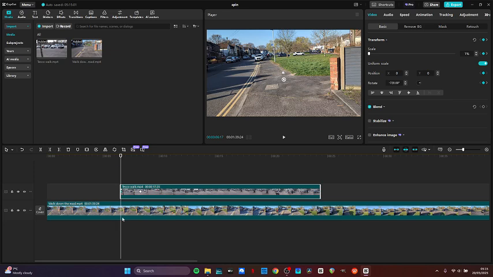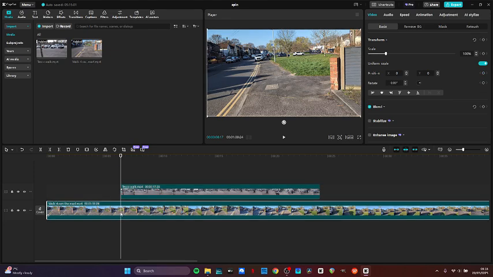What we're going to do now is go back to the location of this keyframe on the car park one, and we're going to select me having a stroll, and we're going to change this to 720 at this point.